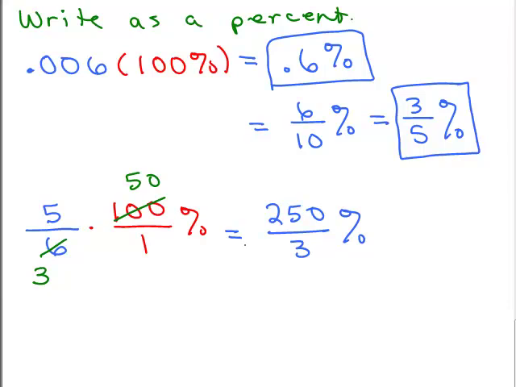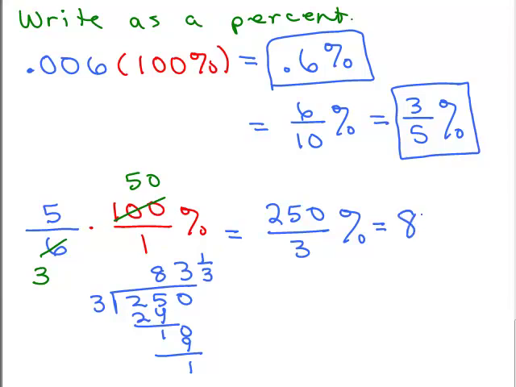But we don't want to leave our answer as an improper fraction, so we want to actually do division, 250 divided by 3, so let's do that over here. 3 into 250, so 3 goes into 25, 8, 3, and a remainder of 1, so that's 83 and a third. Now notice I'm not writing it with a decimal because it's never going to end. When you're dividing something by 3, it's going to be a repeating decimal, so I want to write this exactly as what it stands for, which is 83 and one-third percent.